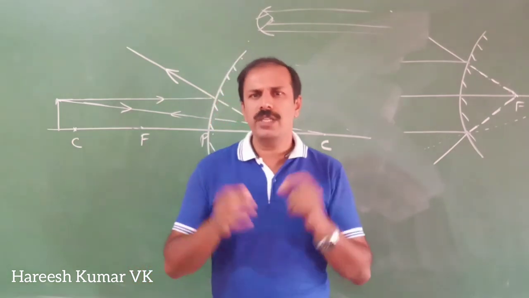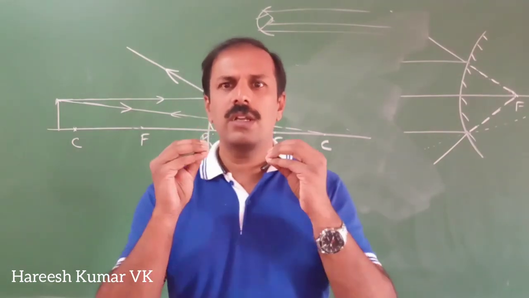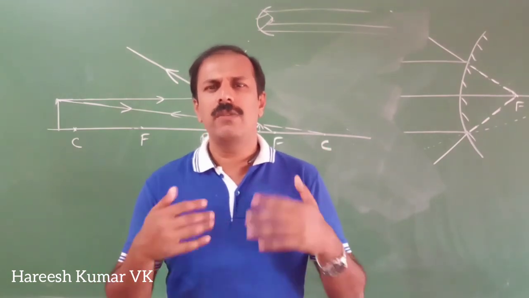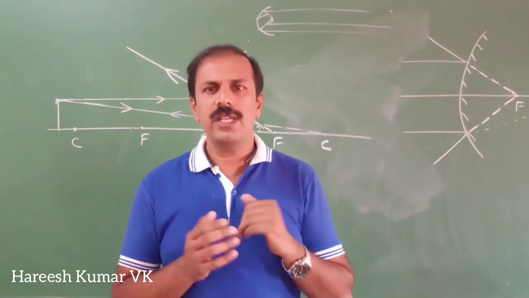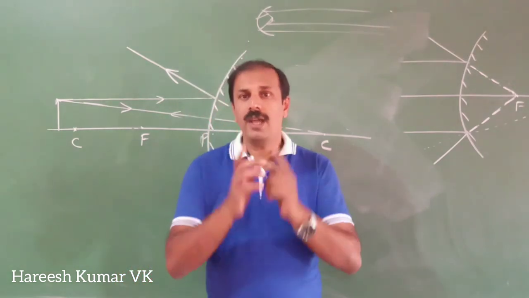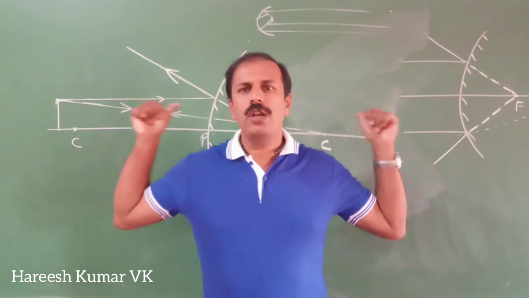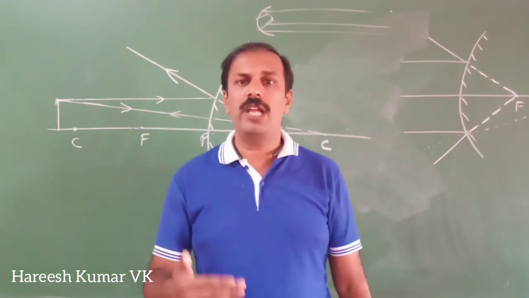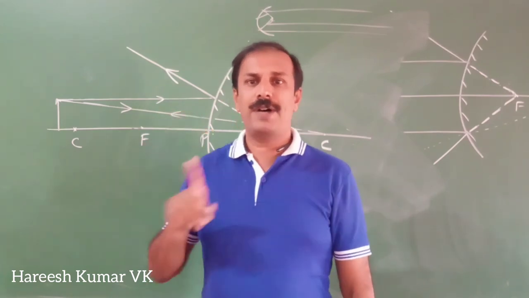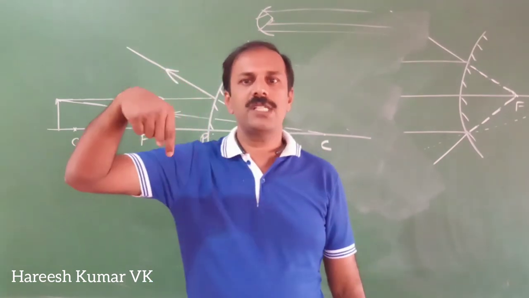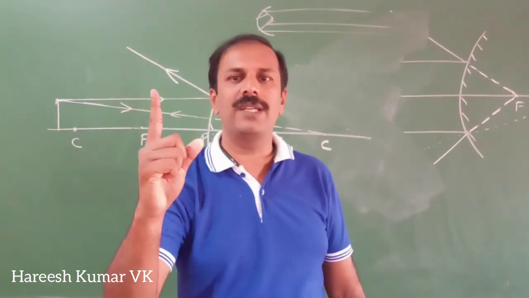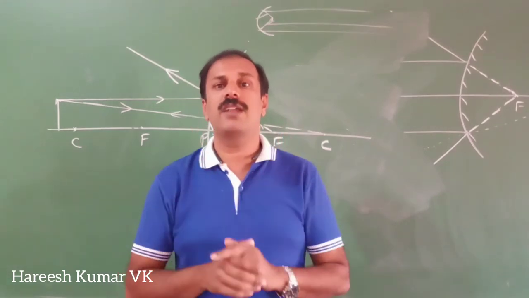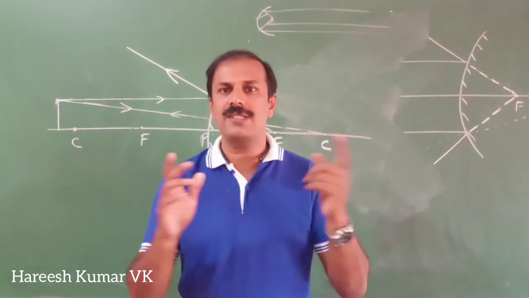But one more question can come to your mind. The rear view mirror is always a convex mirror. Why is convex used? Why can we not go for concave? There are some reasons for that. The main and most important reason is that a convex mirror always produces an erect image. If you use a concave mirror, when the vehicle is coming from the back side, first the vehicle will be upside down, and when it reaches very near to the focus, it will become like this. So it will be confusing. So to always get an erect image, we use a convex mirror as the rear view mirror.